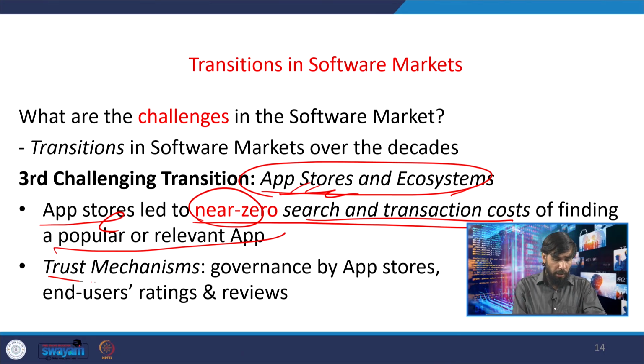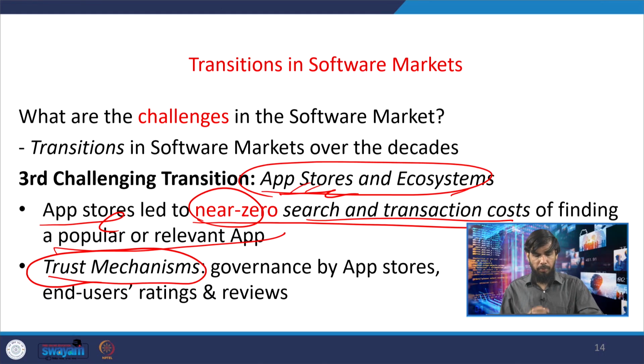Now another important aspect is the trust mechanism. So in the pre App Store era, when you are downloading software from the internet, you might end up logging into a compromised website, and therefore your system might get compromised because of a virus or other attacks that can happen. But that is also taken away.